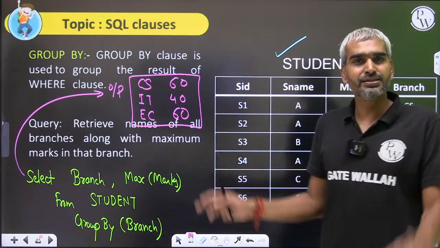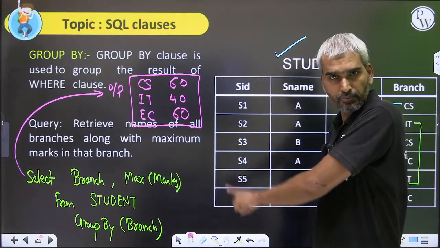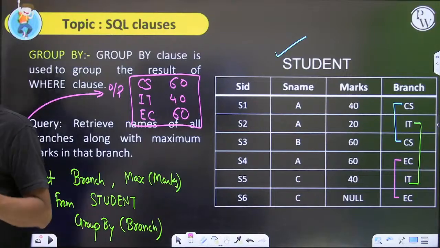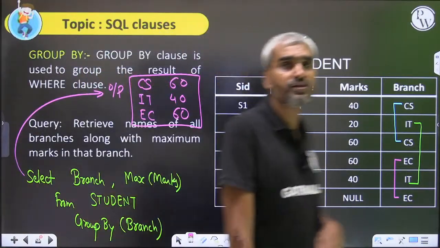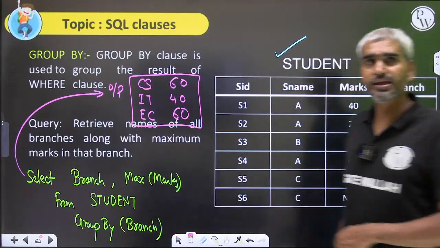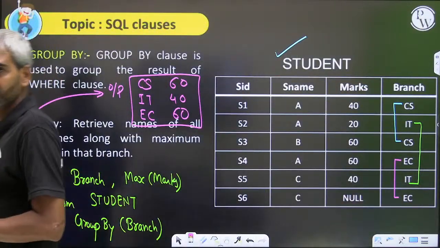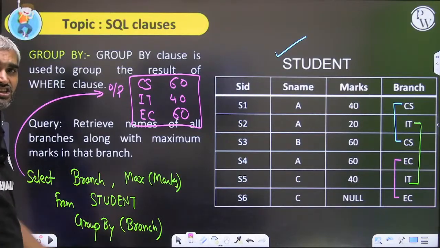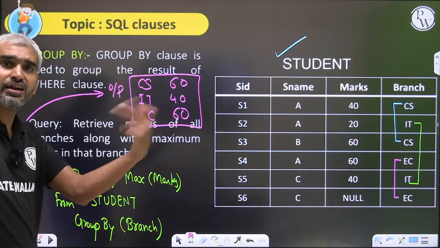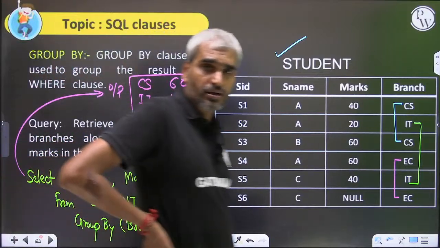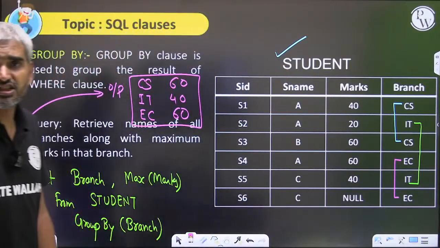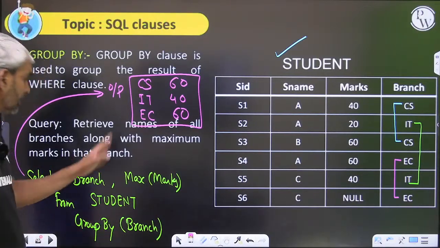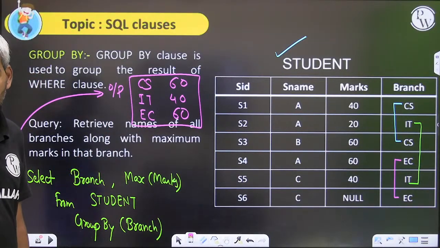All the things together. Sir, if where clause is not present, then grouping will be performed on the complete table. If at all where clause is present, then grouping will be performed on the output of the where clause. If after group by clause there is no having condition, then for each group the having condition will be considered true, and based on that final selection will happen.